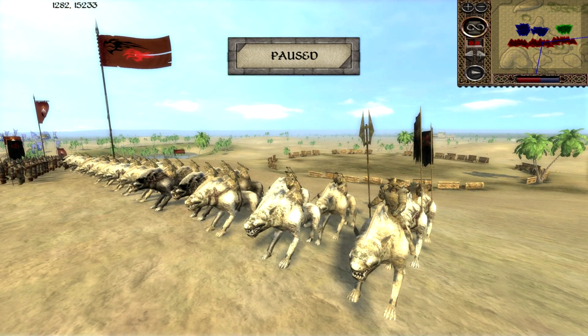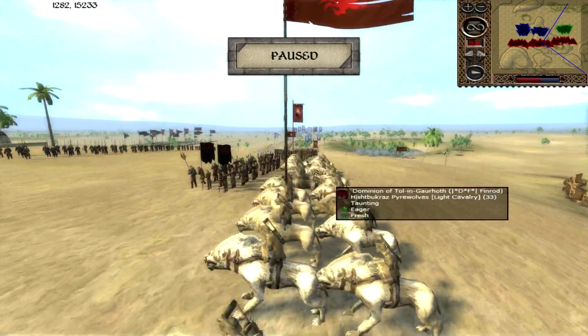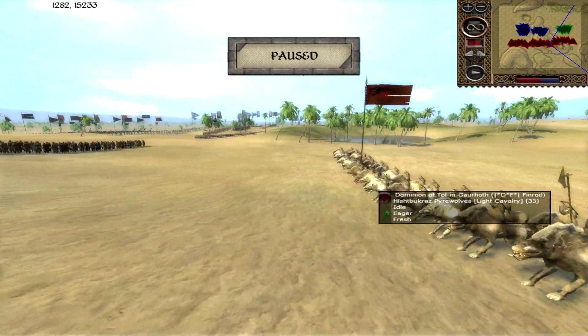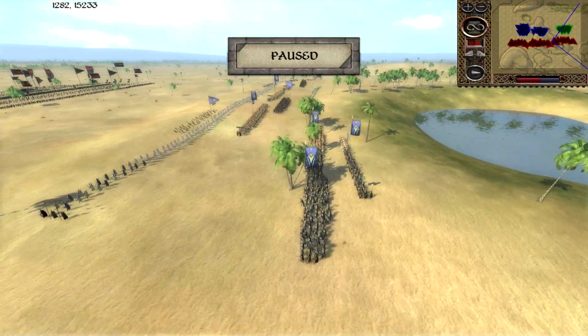Also, I almost forgot about them. We have some Hishpukaraz Firewolves, potentially a very scary unit if it gets around your flank or behind you, and manages to bear down upon your light or medium infantry blobs. They do shoot big gouts of flame that will pass through enemies, not something that you really want to underestimate and leave unchecked. We've got 2 of them here on the field today.